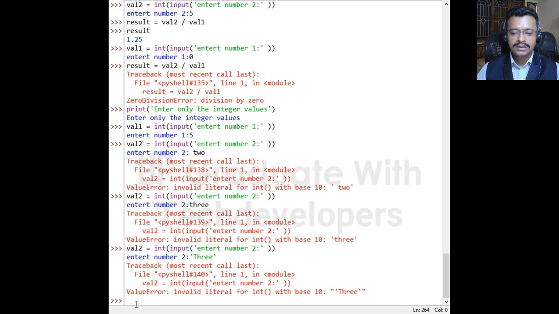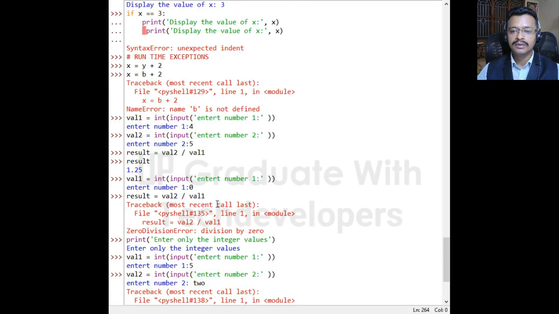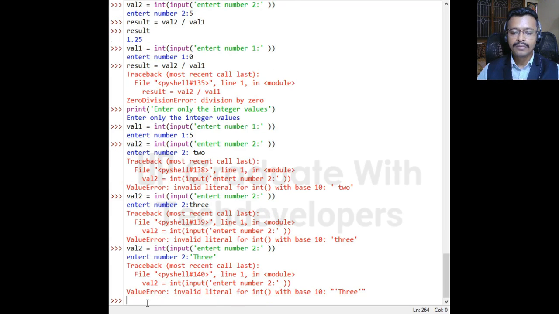So here as a conclusion, the Python interpreter detects syntax errors immediately. Syntax errors never make it out of the translation phase. Sometimes the runtime errors do not reveal themselves immediately, for example, what we have used 0 for division. The interpreter issues a runtime exception only when it attempts to execute the faulty statement.